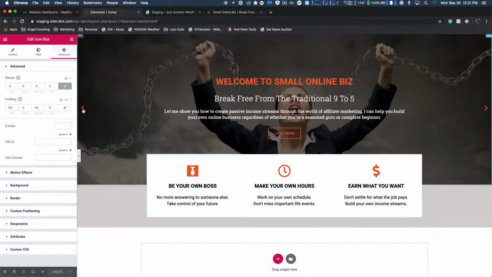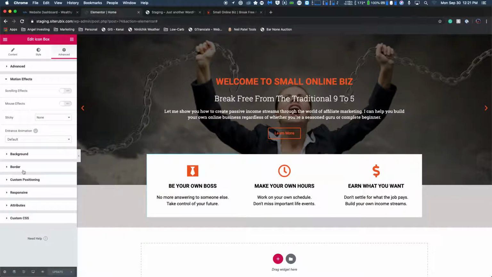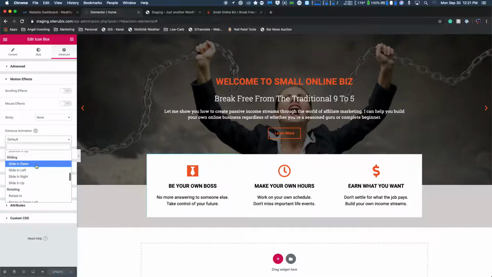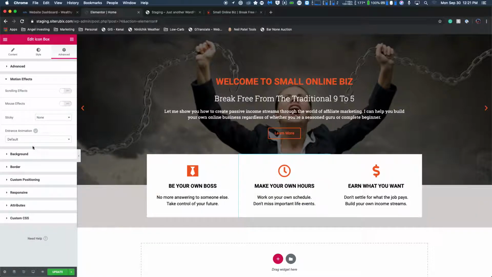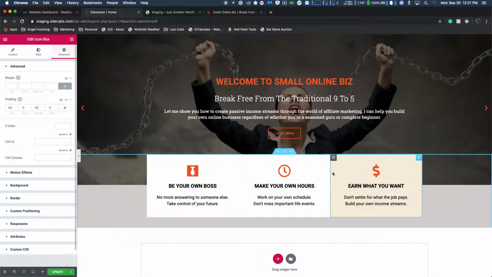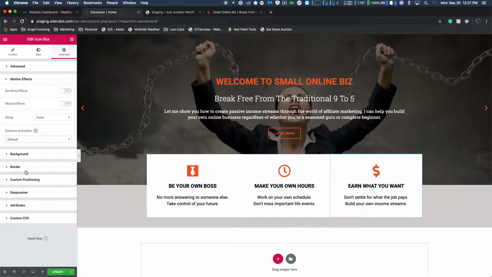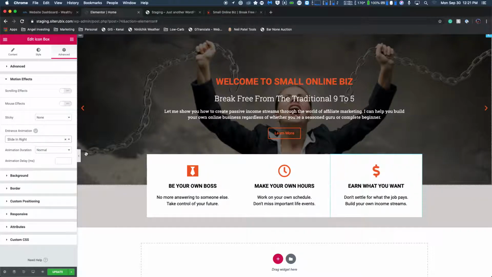And that is I'm going to give each one of these an animation, a motion effect. So this one, I forget what it's called, slide down, fade down, zoom down. I think it's slide. Slide in from the left, boom. This one I'm going to have, I don't know, maybe slide in from the bottom maybe. So entrance animation, slide in up, I think it's called. And then this one I'll come from the right. So motion effects and slide in right. Boom, right?